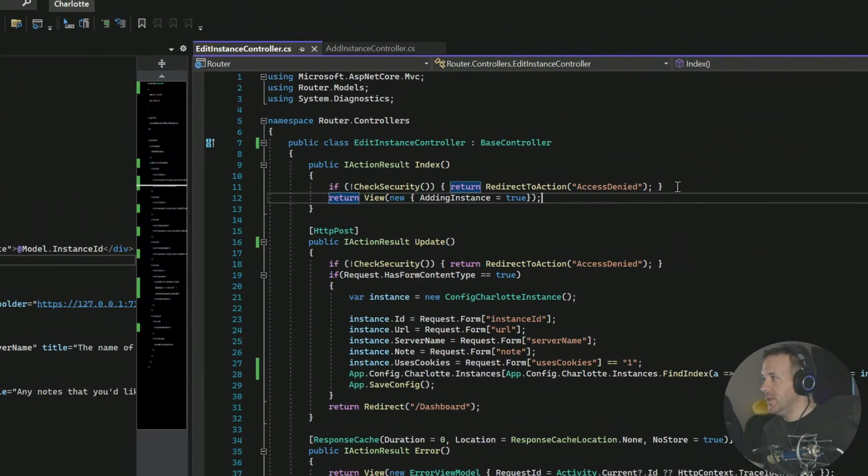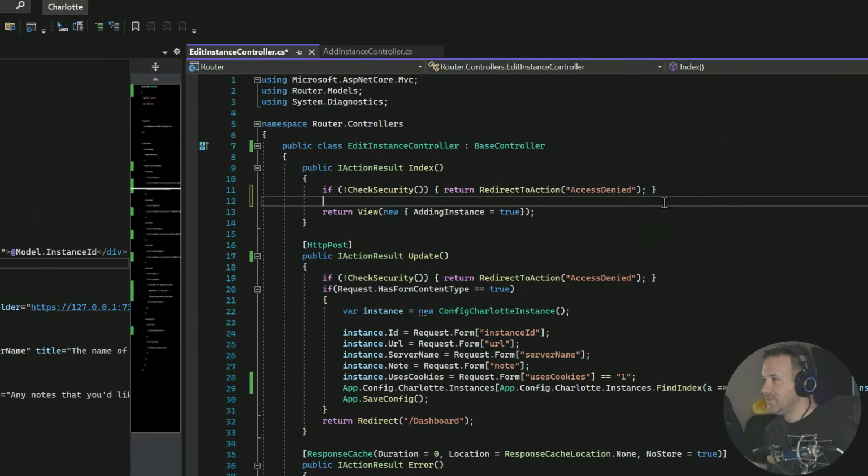And then when we load the instance, let's see here.